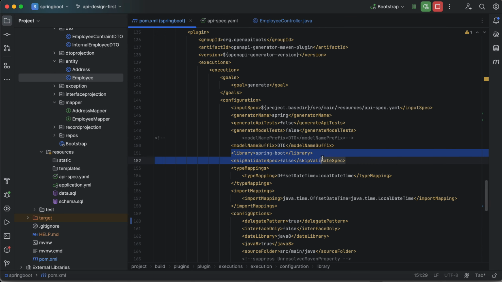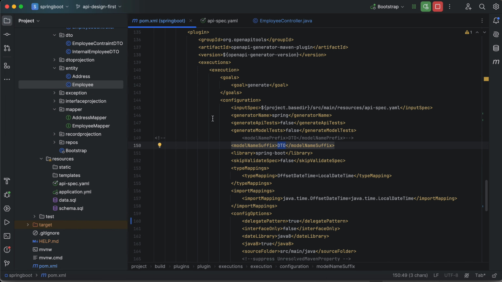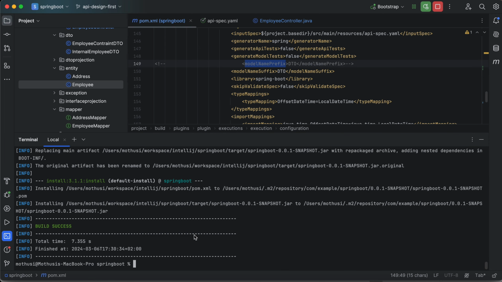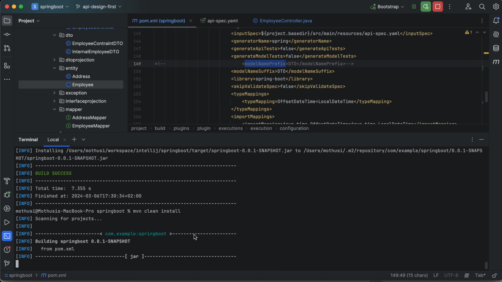And then I'm telling it that this is a Spring Boot project, so it knows how to generate the API specification based on Spring Boot. Then I'm also telling it to suffix all the model names with DTO, so that my models and my entities will not clash. There is another way you can do this, or you can specify the prefix if you want.